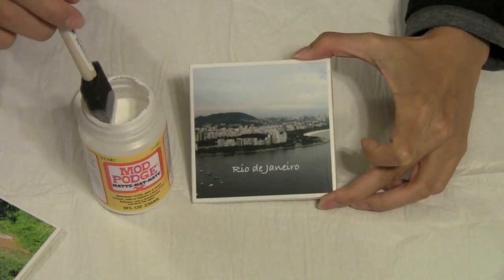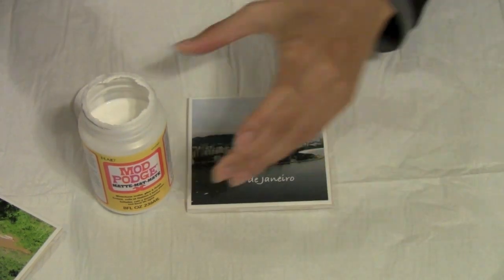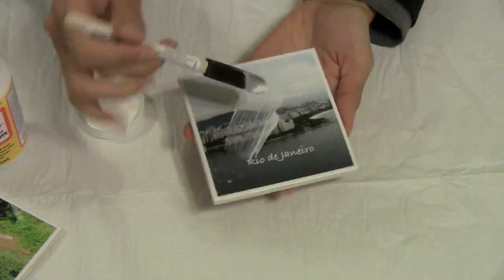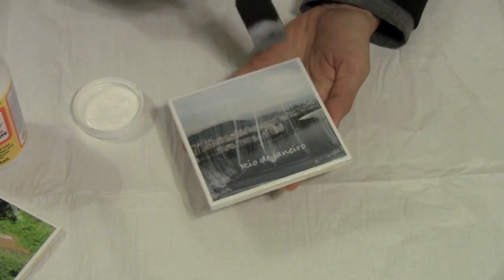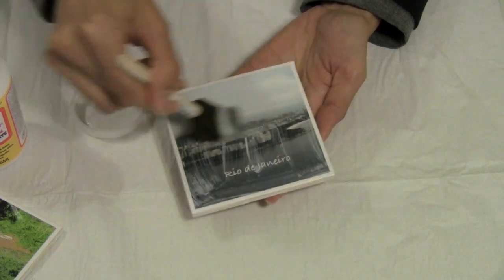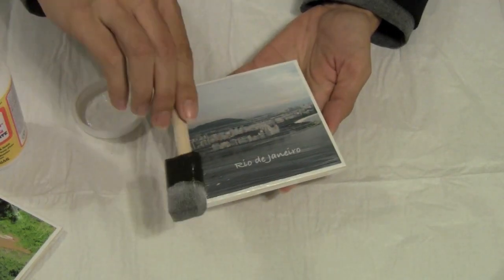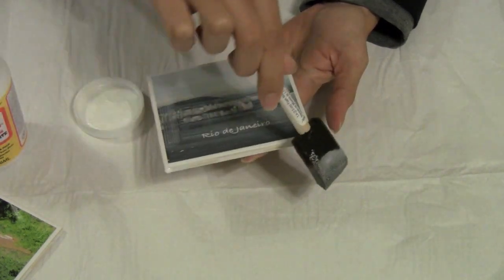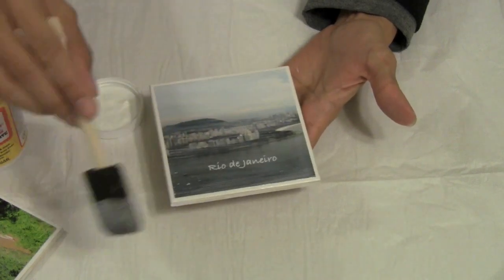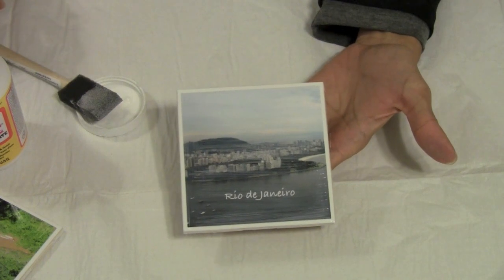We've allowed our coaster trivet to dry completely and now we're just going to put on one last coat of Mod Podge over our entire picture and tile and we just want to go for another thin even coat all the way across up and down our art here and we'll let this dry completely. So this is the last coat of Mod Podge that I'm going to do and it will dry clear completely.